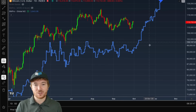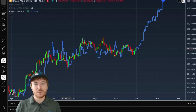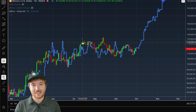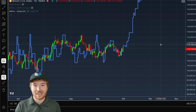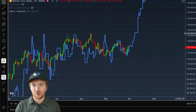Now, what we can see is if I just zoom in here and look at the Bitcoin price action of the past few weeks, it's coincided very nicely. We can see as gold was making new all-time highs, Bitcoin was doing the same. And over the past few months, as we've been chopping and consolidating, going sideways, this is aligned perfectly with the gold chart, almost on a day-by-day basis. Now, if we are to continue following this chart, then we could be on the cusp of a major move in the Bitcoin price action.